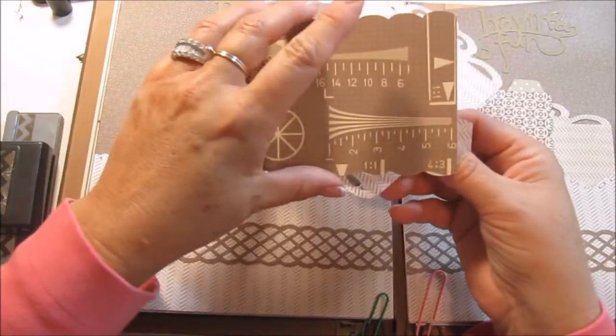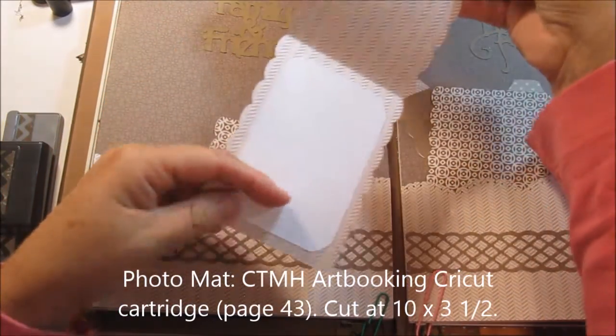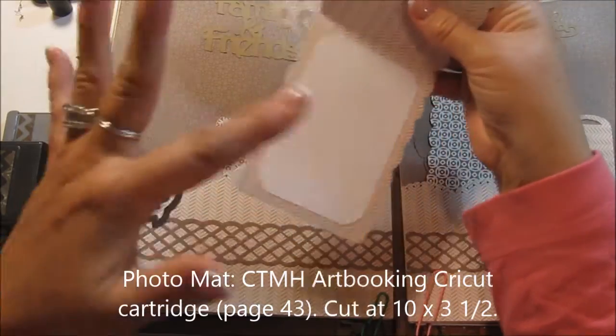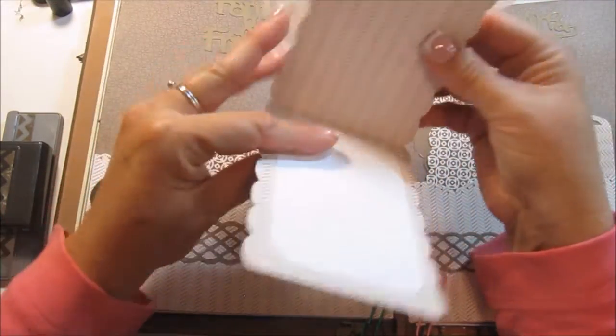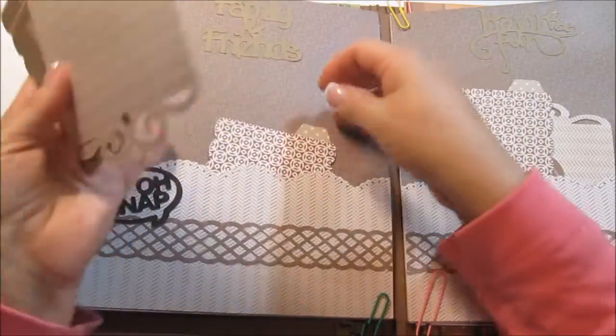This is actually not supposed to be this big, but I went onto the Cricut Craft Room and I cut it so that it's, I think it's Elegant Edges, but I'm not sure. Don't take my word for it. I will put the information for you, but there's that, and I just put a little place to journal and a tag that she can put pictures on.